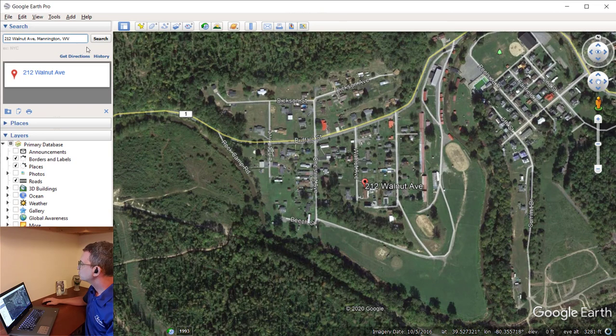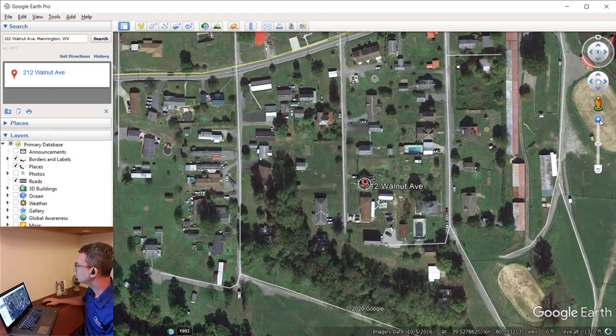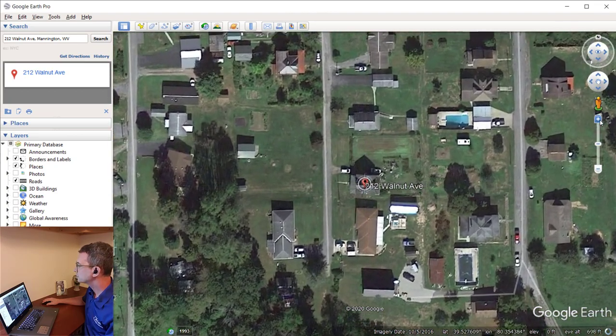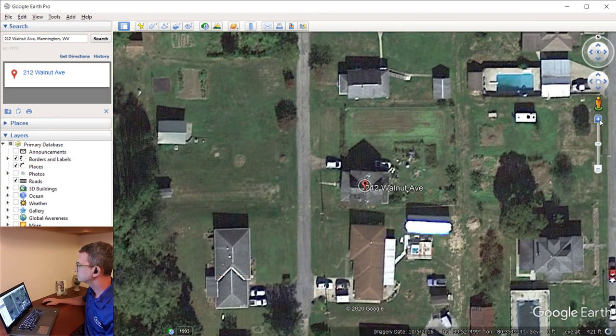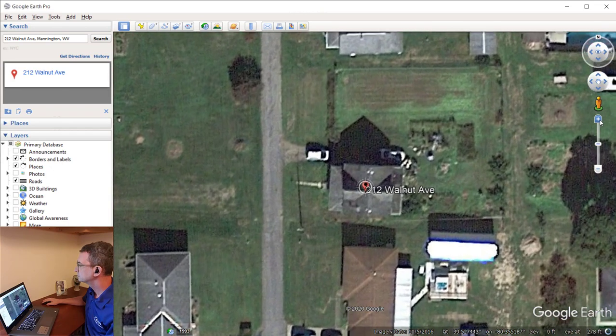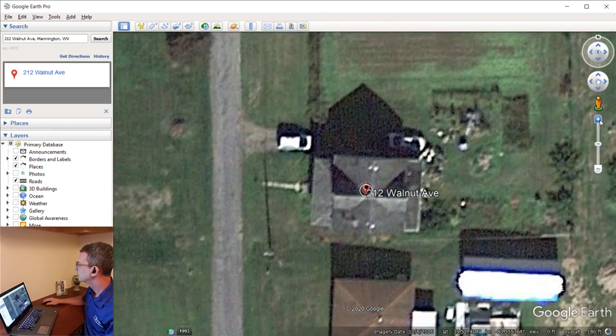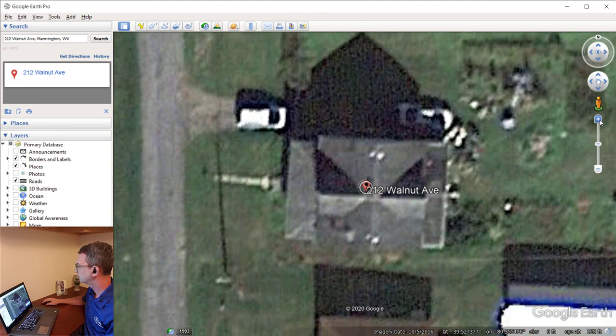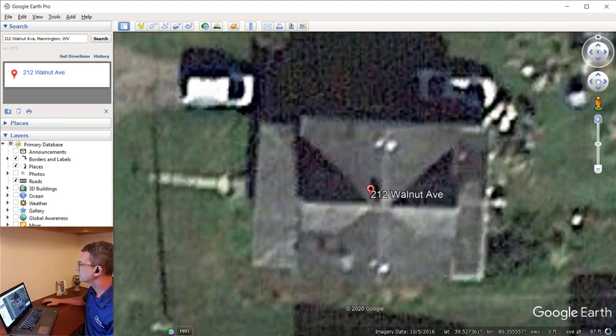The easiest way to zoom in is to use the slider in the navigation bar on the right-hand side of the screen. So I'm going to zoom in on this house till it fills up the screen.